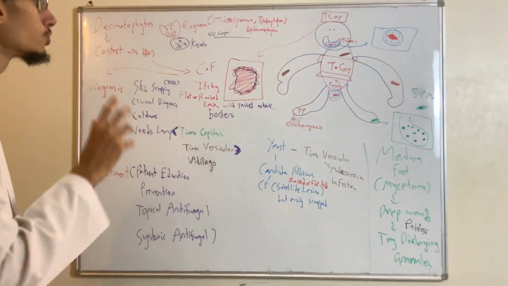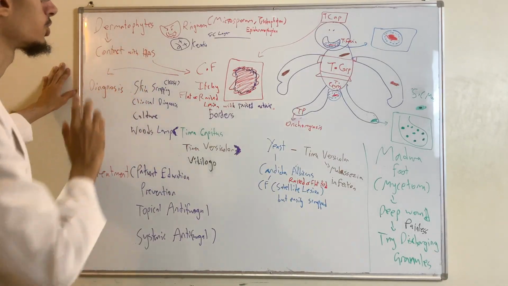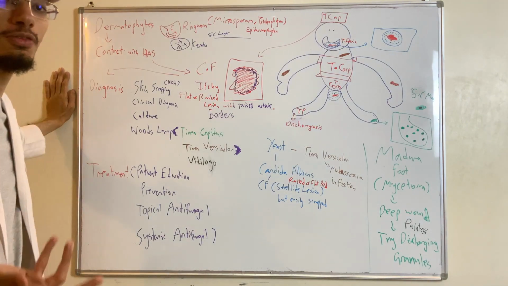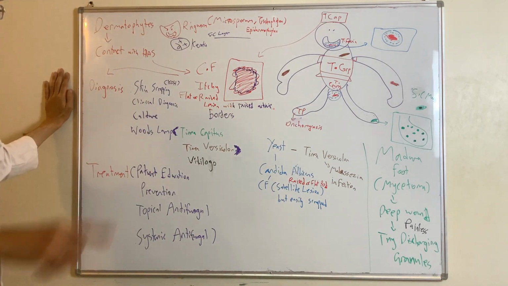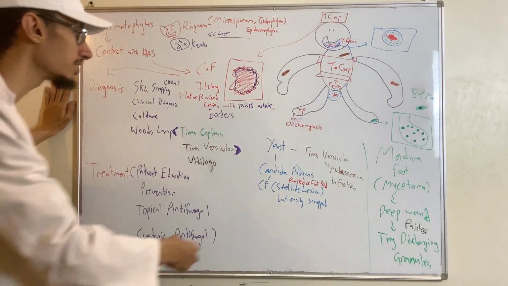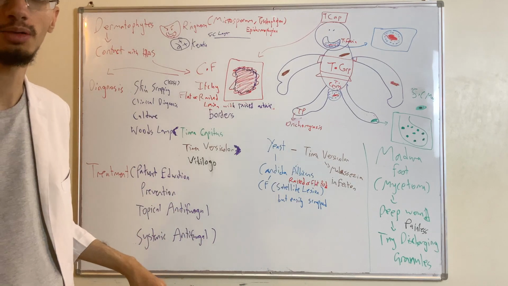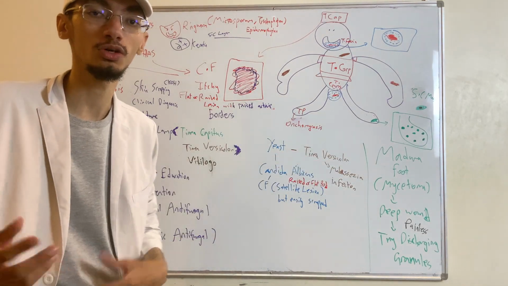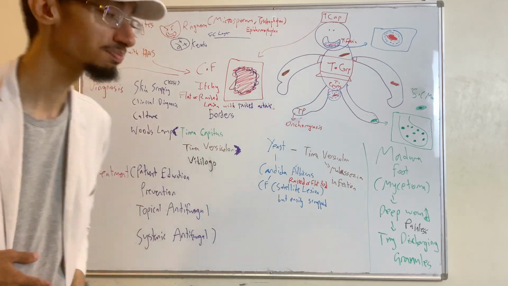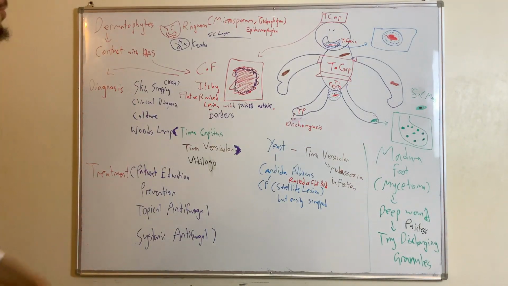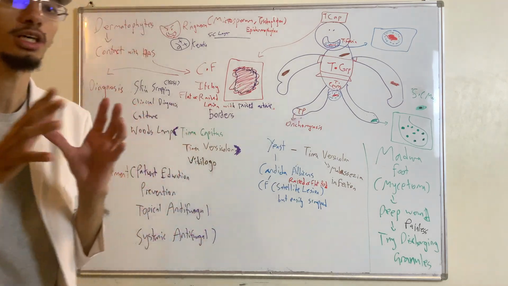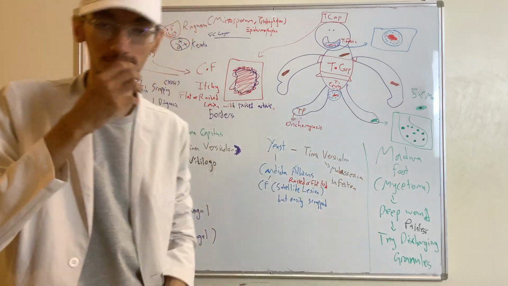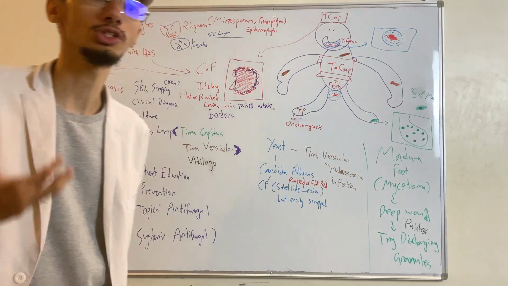Let's start with the superficial fungal infections. There are many types. The most infamous ones are dermatophytes, that's number one. Number two is the yeasts, and examples of subtypes of yeast are Candida albicans, as well as Tinea versicolor or Pityriasis versicolor. And once we finish with the superficial fungal infections, we're going to talk about the deep fungal infection, which is known as Madura foot or mycetoma. Okay?